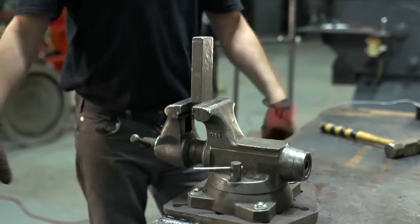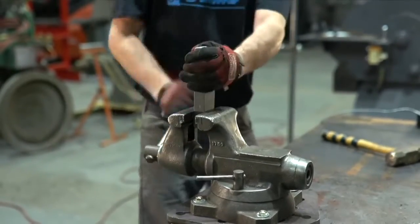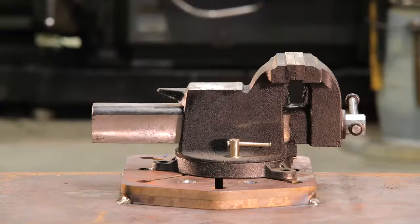Everything seems nice and tight, didn't wiggle loose. It's obviously designed with the intent of hammering. Nicely done. Next up is the Yoast 905.